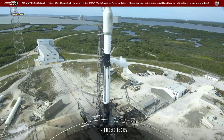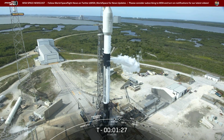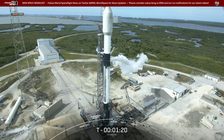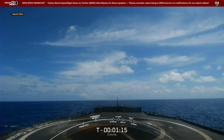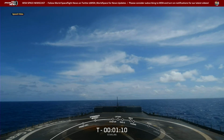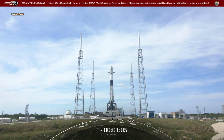Now the booster that you see on your screen is flying for the 8th time today, having previously supported SES-22, Ground gas closeout, iSpace's Hakuto R Mission 1, Hispasat Amazonas Nexus, CRS-27, and 3 Starlink missions. After liftoff and stage separation, the booster is scheduled to land on our drone ship, A Shortfall of Gravitas, and you can see an amazing view of that on your screen right there. Successfully recovering parts of the rocket allows SpaceX to refly the most expensive parts of the rocket, which in turn drives down the cost of space access.